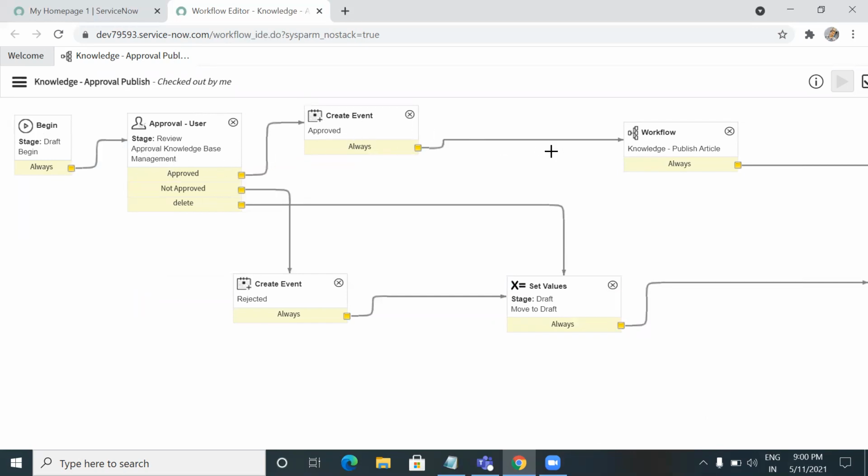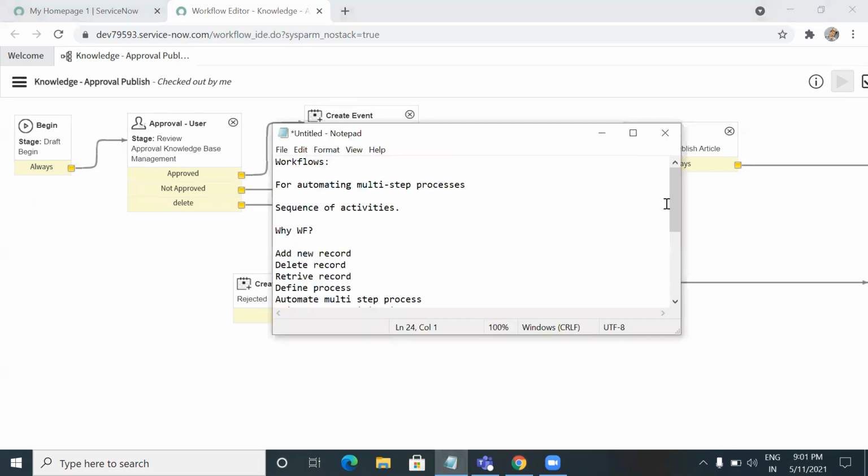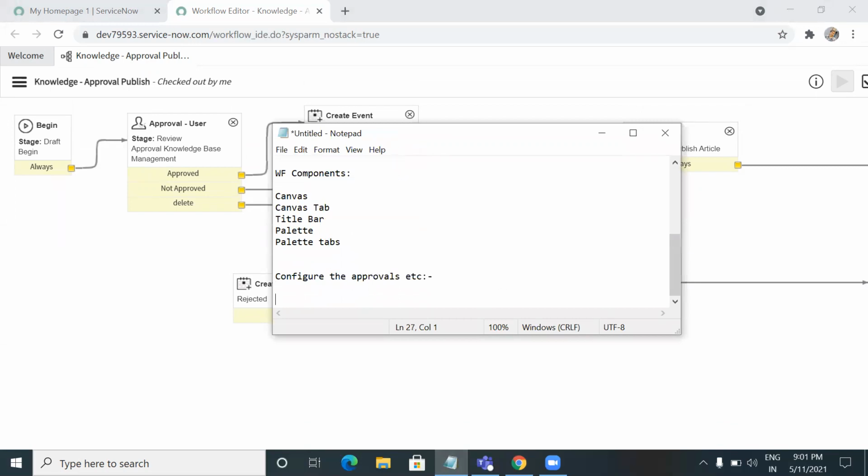This is an out of the box feature. It's a step by step sequence of activities with which we automate the process. Whenever a record gets created, or a request gets created, it will flow in one specific order. As I told you before, if I order something from the catalog item in the service portal, a request will be created, and later RITM will be generated. Later approvals will be triggered, and later the SC task will be generated, right?